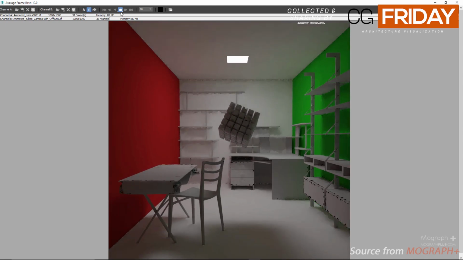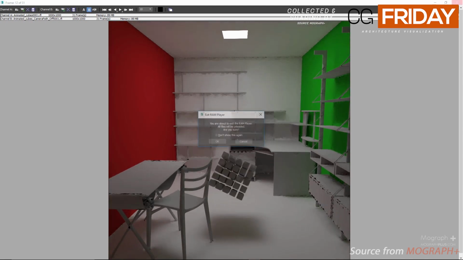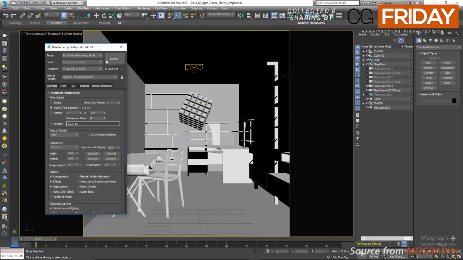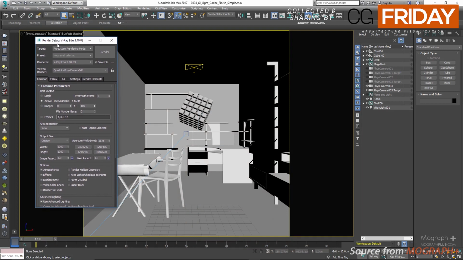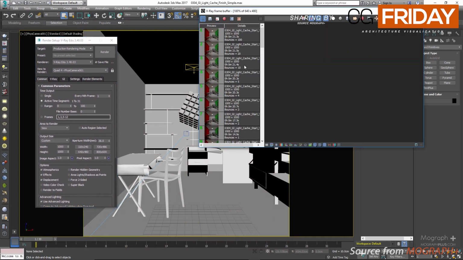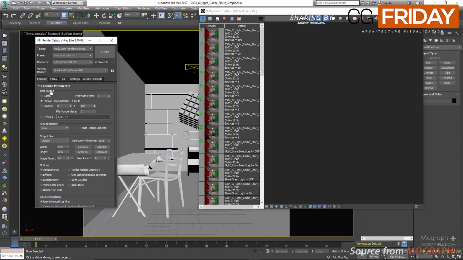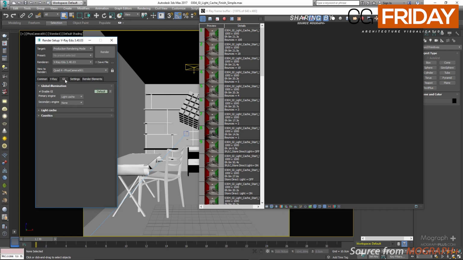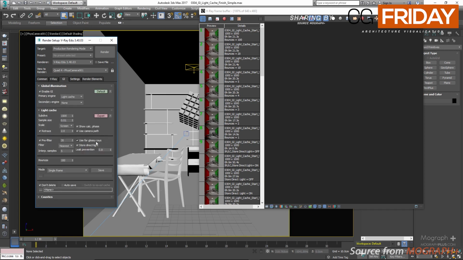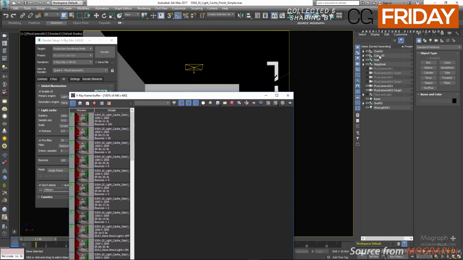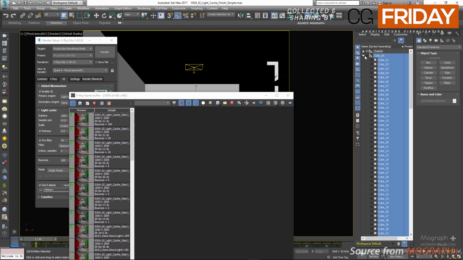Okay, now let's close the ramp layer, clear the current image from the frame buffer. In the render settings and common tab, make sure single is active as your time output. Also disable save file. In the GI tab, let's make sure use camera path is disabled for now. Also, let me hide these cubes. Okay, now let's talk about filters.